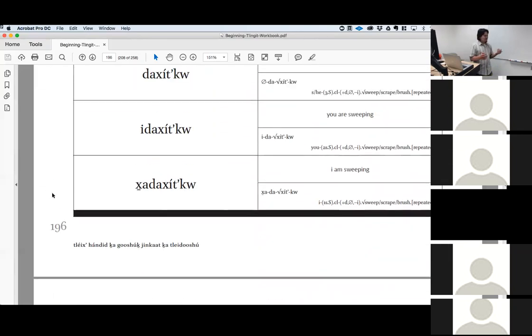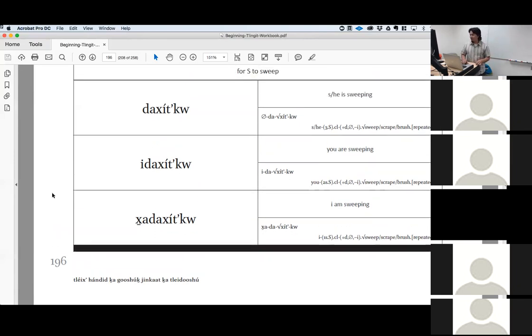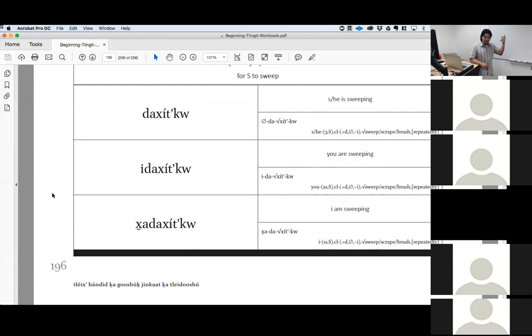Probably out of time. So this is another sort of mind quencher, to just keep pushing these verbs, but the big thing is finding ways to use these, doing activities, doing games, and just practicing them. Also as you do these things, unless you don't sweep floors, try and remember, oh, what was that one for, you know. And some of them are not going to change a whole lot.